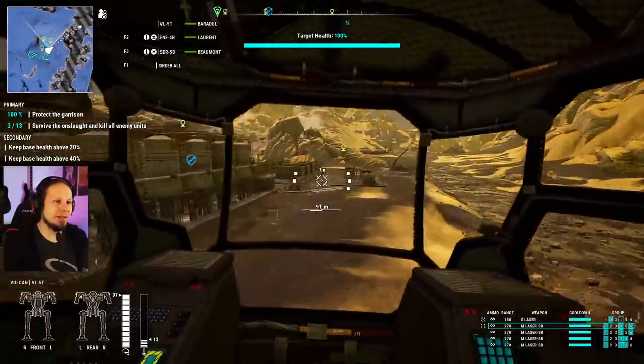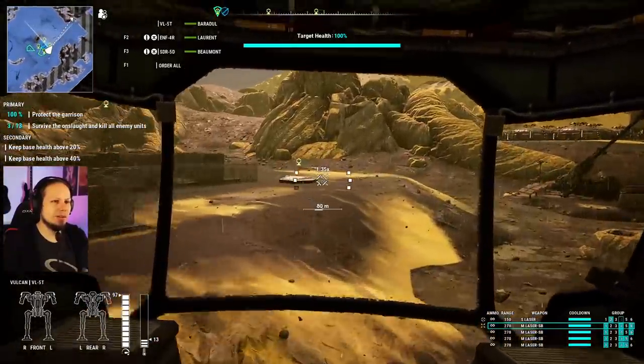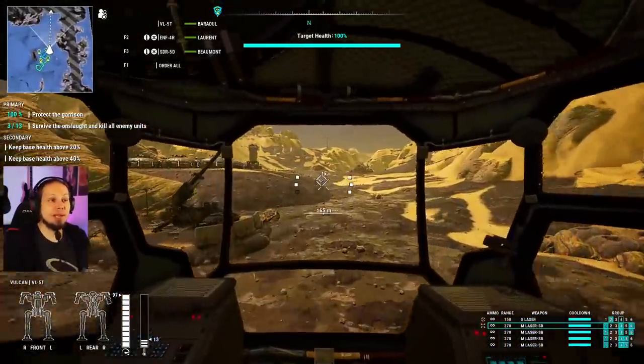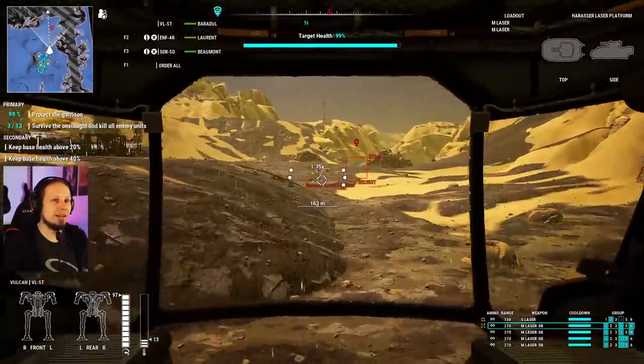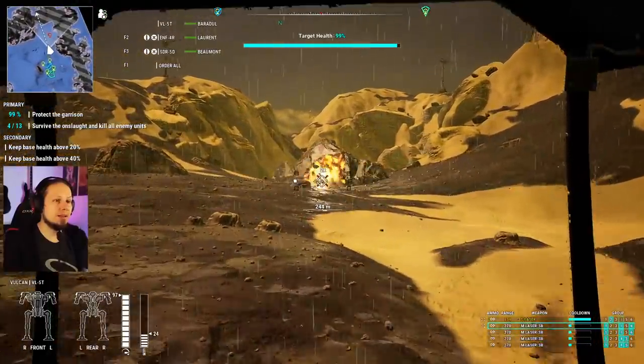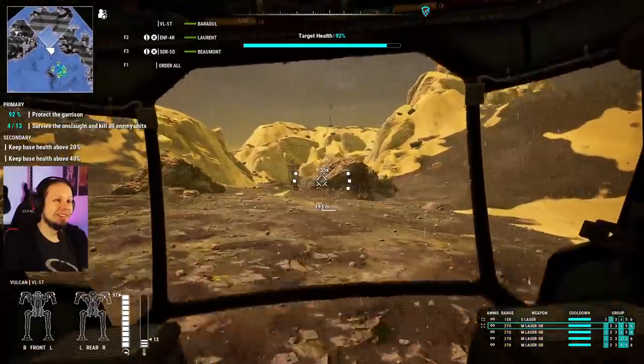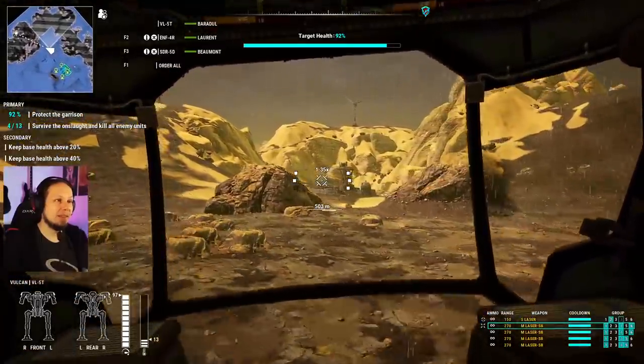Also, why are the turrets not here? We should have turrets. Turrets, be online, please. No? Maybe if the enemies are coming closer to the base, they will attack and enable themselves. But hey, here we go, we're gonna attack the harasser. Those short burst lasers, man. I love them. That's pretty good. Is there anybody else?